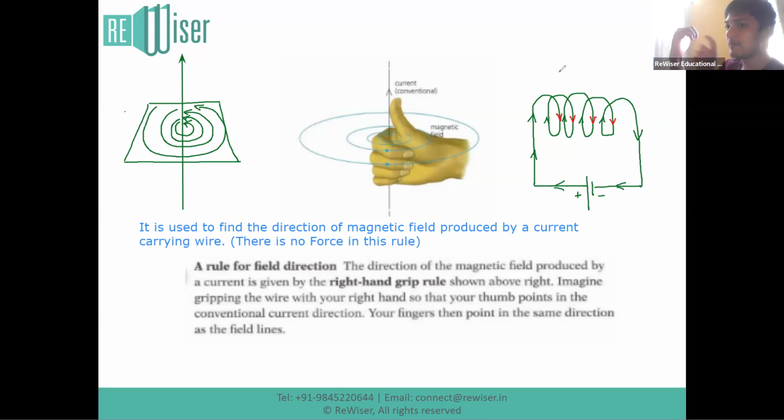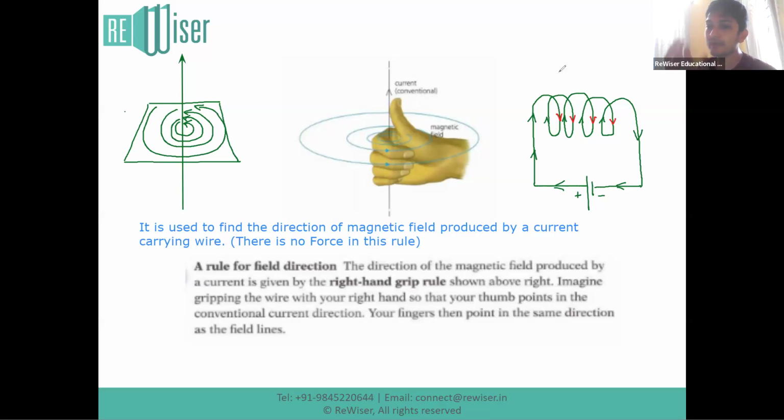So my thumb will now indicate the direction of the magnetic field through the coil, or some people also understand it as the direction of the north pole of the magnetic field produced. Think of it that way, it doesn't matter. These four fingers now will instead indicate the direction of current. So just to recap, for a straight wire, thumb is the direction of current. The other four fingers are the direction of the pattern of the magnetic field around it. For this, it's the opposite. Here now, the thumb will indicate the direction of the magnetic field or the north pole of the magnetic field produced. And these four fingers will indicate the direction of the current flow.